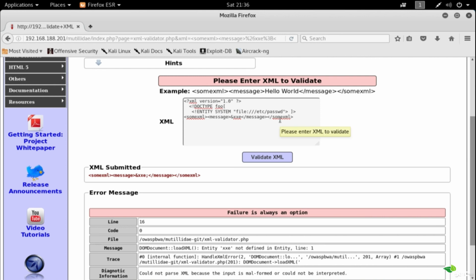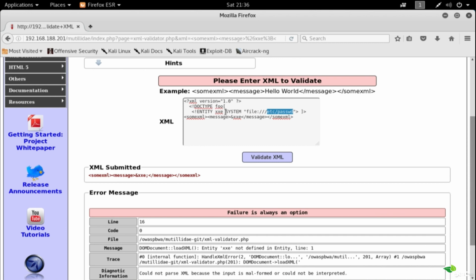And now I have to give it a name. So we have a doc type foo with the entity XXE. This is basically a variable that holds the password file.